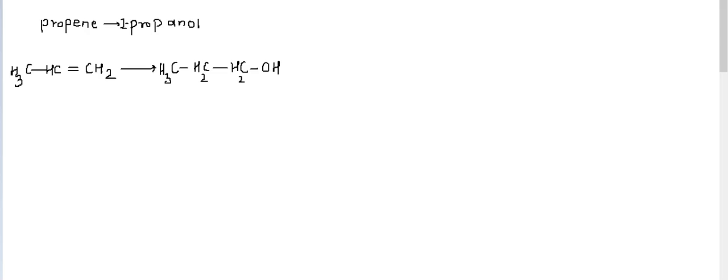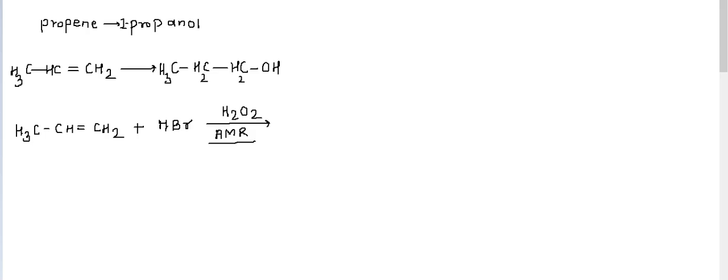Now let's see how we can convert it. CH3CH=CH2 plus we can add HBr to it. Now HBr we are going to add anti-Markovnikovly, so we have to do this reaction in presence of H2O2. So the HBr addition will take place according to anti-Markovnikov's rule. AMR is anti-Markovnikov's rule, I am writing the short form here.